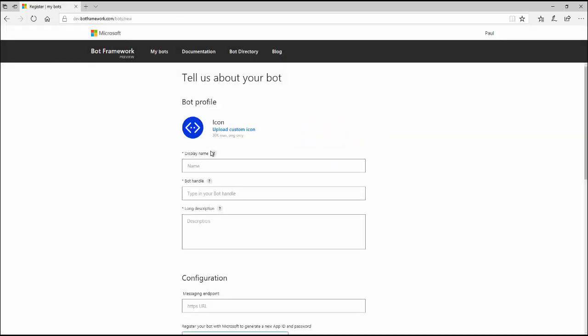As you notice that option to build the bot in Azure, there's some significant work done in the Azure team to actually host a bot and make things all super simple for you. However, we're going to go through and run it locally. So I need to give this a name, and this is just going to be Teams Bot 1. The bot handle is important. This is going to be needed throughout the development, so I'll put that in here. Again, description, I have to put something in here, right? So we'll just put in information.